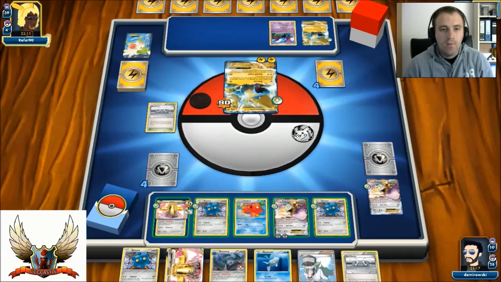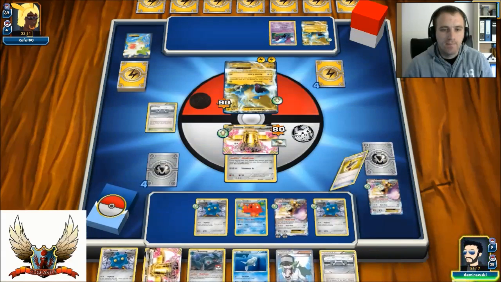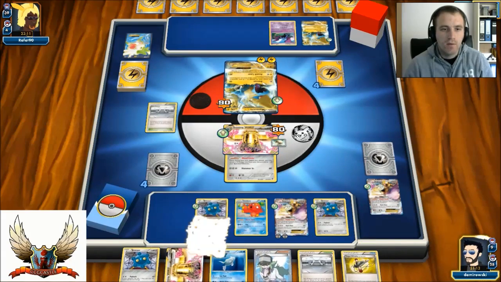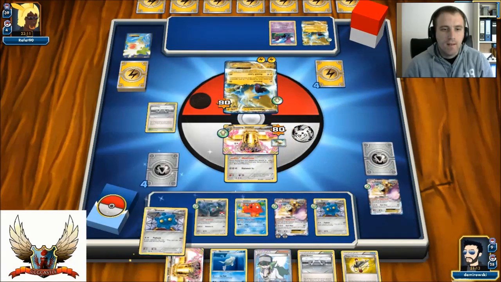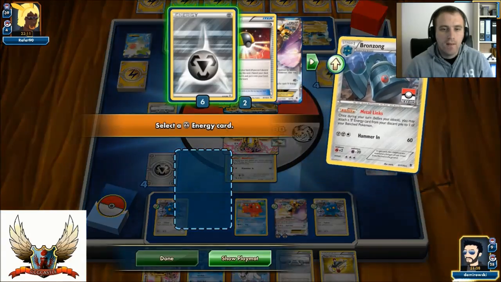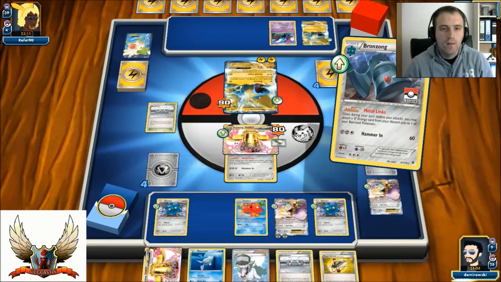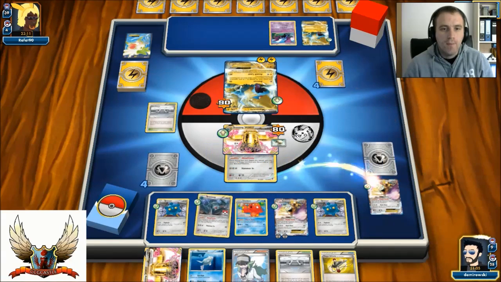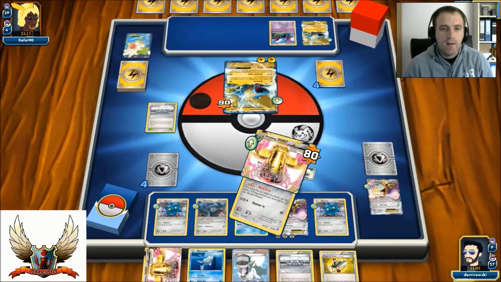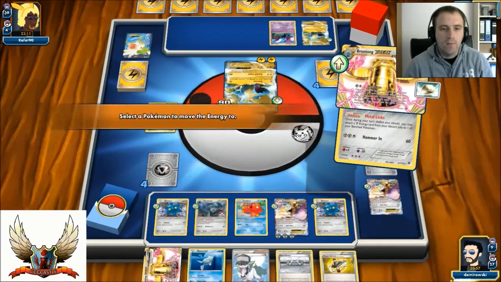Yeah, I mean, I'm okay, I guess. Let's just see. I can bench down Bronzong. I can play another Bronzor. I can use 1 Metal Links. Okay, I mean, I can hit for like 90 right now, and I think I will just use 1 more Metal Links to one of my Bronzongs.